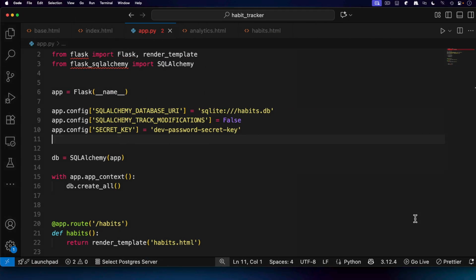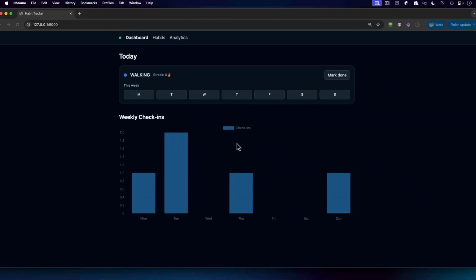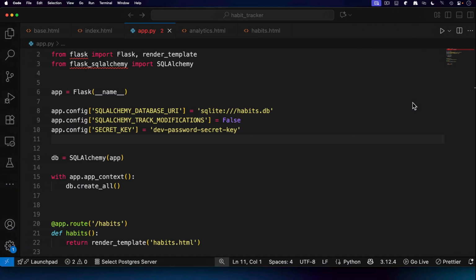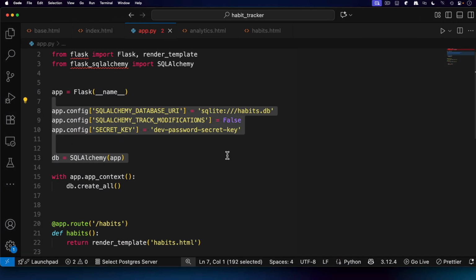So now that we have a connection to our database, it's time for us to start thinking about what we want to do. So let's go back into our app real quick here. The main thing that we have in our app are habits. We don't have a way to create any habits yet because we have everything in HTML, right? So now that we have a connection to our database, it's time for us to start thinking about the structure that we want our data to be in the database.